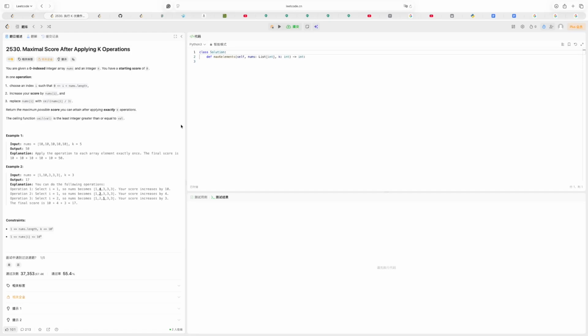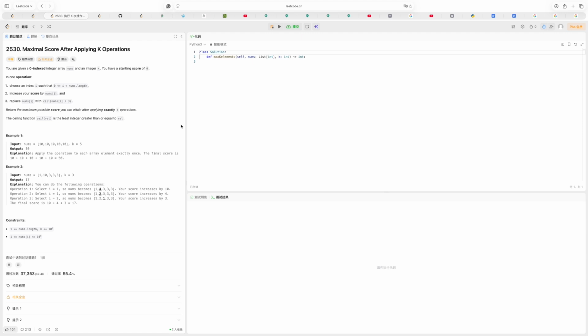Problem number 25, maximal score after applying k operations. You are given a zero-indexed integer array nums and an integer k. You have a starting score of 0. For each operation, choose an index i such that i is between 0 and nums length.